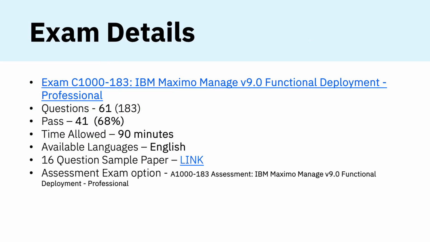The exam itself consists of 61 questions on 2 different papers, A and B. Most questions are single answer, some you'll be asked to select 2 or 3 correct answers. You will be randomly assigned one of these 2 exam papers when you take the exam. If you were to fail the first time, you could then retake and would be assigned the other paper. The pass mark for this exam is currently 41 out of 61, or 68%, although this can be reviewed at any time, so check out the exam page when you take the exam in Pearson View.